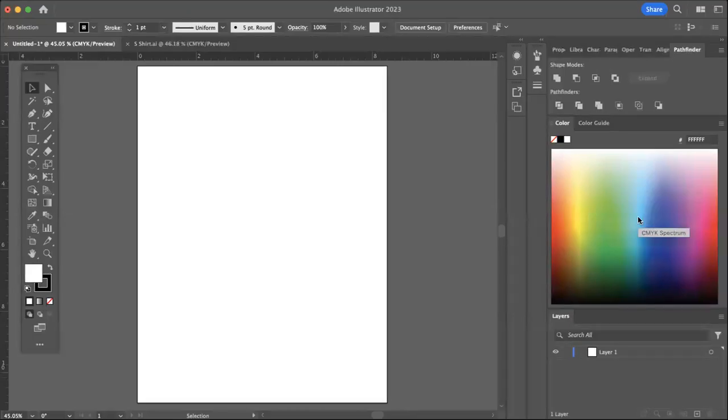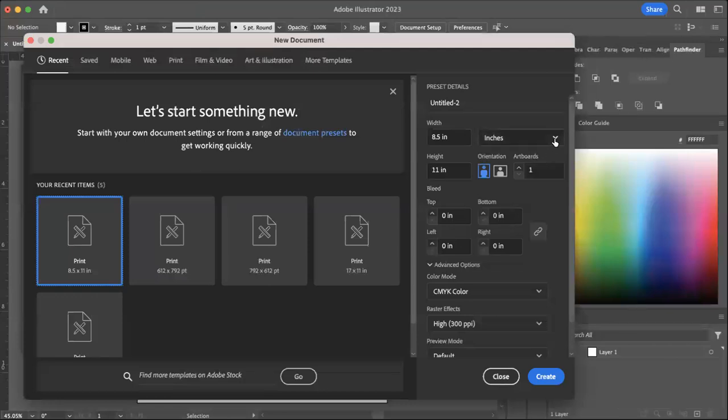Okay, for this session, we are going to be looking at gathers and flares. Now, first of all, I'm going to open up a new document. Make sure that inches is selected as my measurement. I want it on portrait, and 8.5 by 11 is a good size for this drawing. So that looks good. We can create.